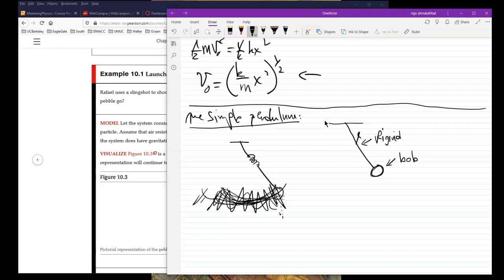It becomes pretty complicated. You can't really solve it with the basic elementary physics that we are studying here. You need something more complicated, such as Lagrangian dynamics or Hamiltonian dynamics. It becomes a pretty complicated problem. In other words, it's not a simple pendulum anymore, but that's a simple pendulum. That's why they call it the simple pendulum. Okay, back to this problem that we have.